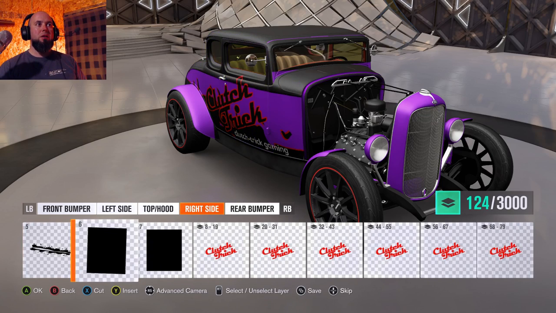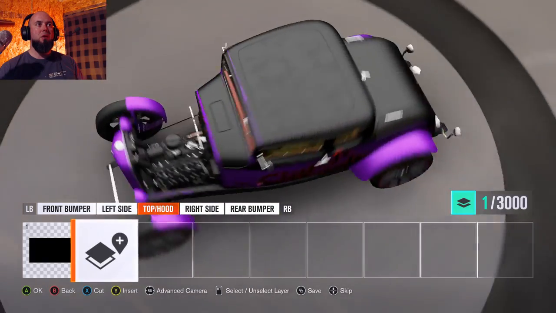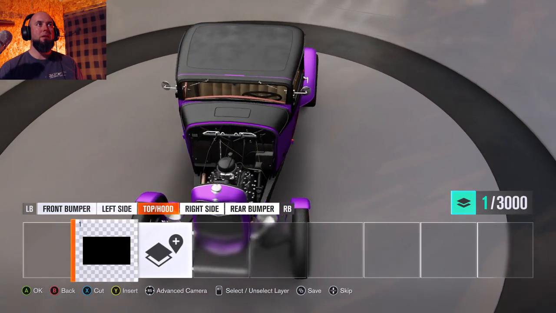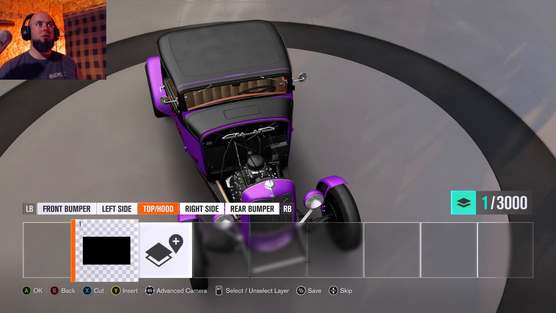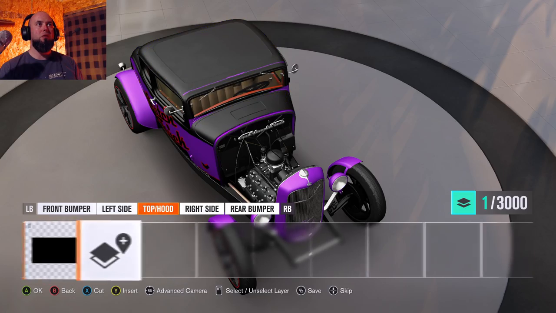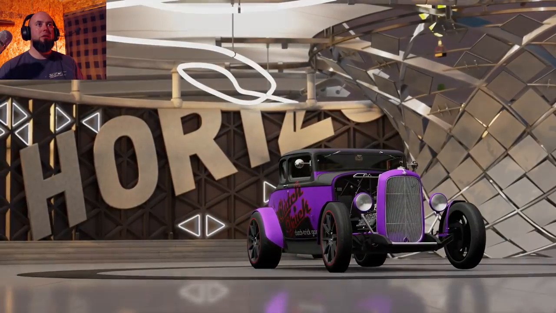So when I'm on the right side, it does not fill in that part. So when I'm on the top, it does not fill in that either. So that's just like a section you can't get to. Wonderful. That's what I like to see. Let's go drift this thing.